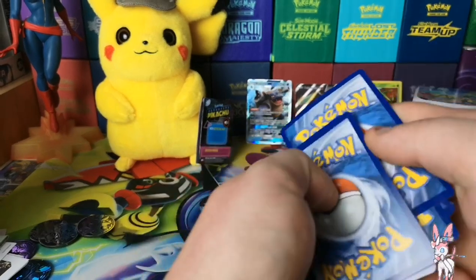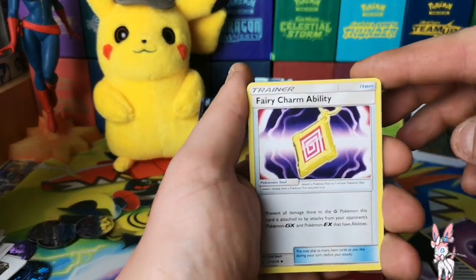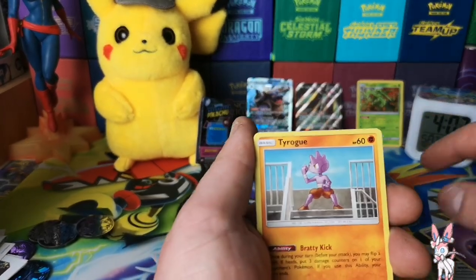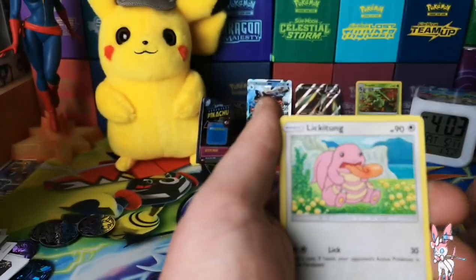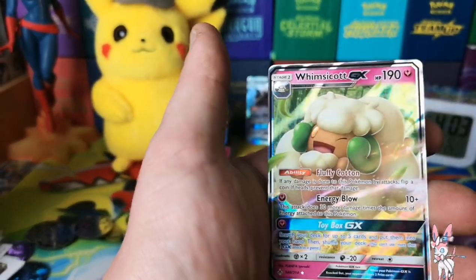Card. 1, 2, 3. Psychic. You know what that means. That means Charizard and Reshiram are coming right from here. Fairy Charm. Chip Ice Axe. Tyrogue. Squaring up. Anthony Joshua Sadale, Rhyhorn, Meltan, Spiro, Lickitung, Litten, Porygon 2, and a Whimsicott GX.